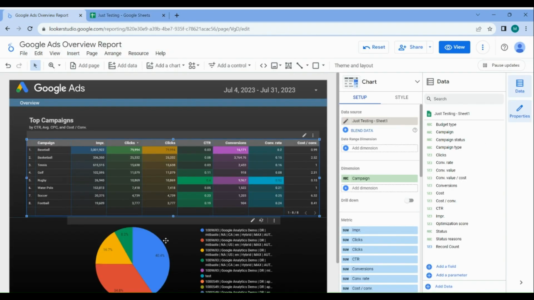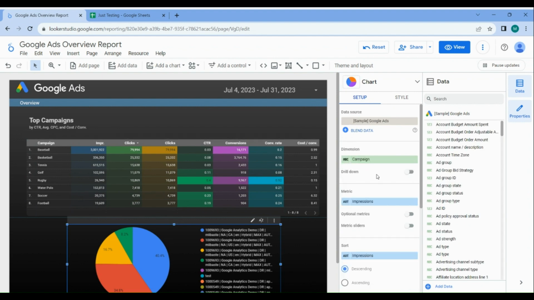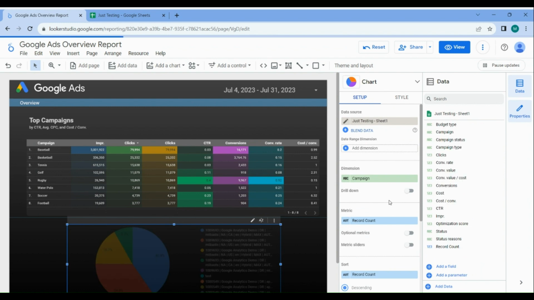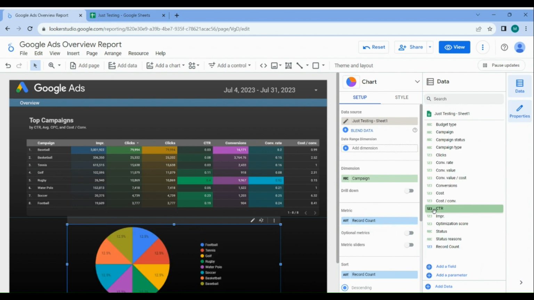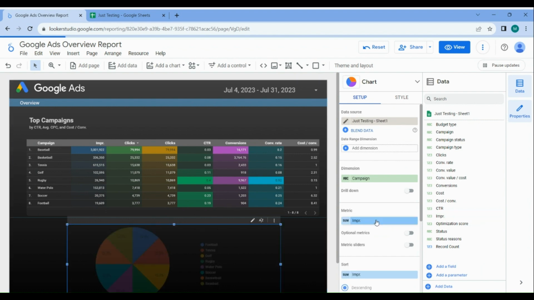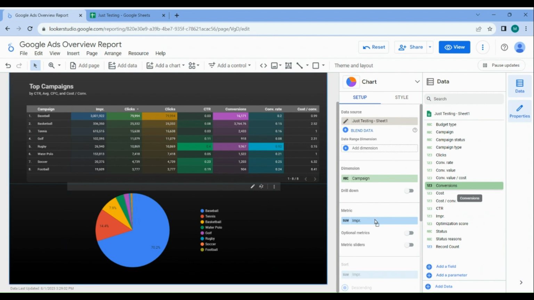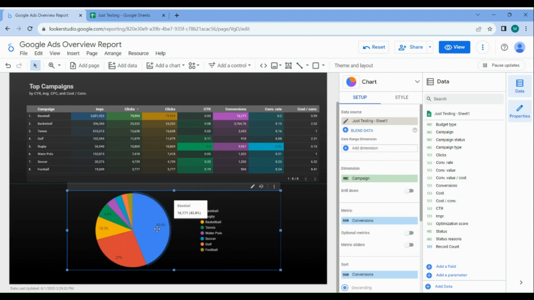And so we can do that also with any of the charts, any of the graphs. Just change that source to Just Testing, and if one of the metrics change, we just change that metric to impressions or conversions, clicks, whichever one, and it continues to populate with whatever your Google Sheet has on it.